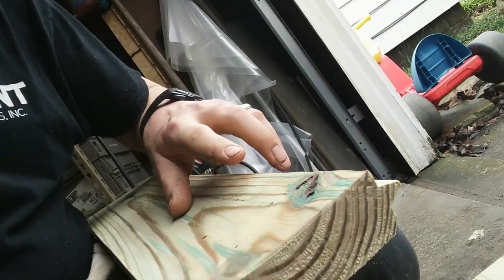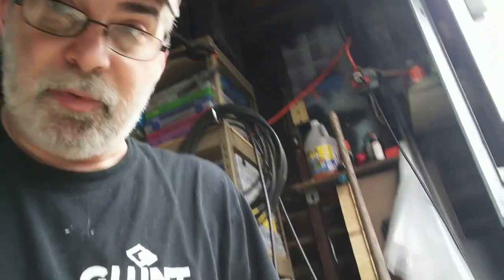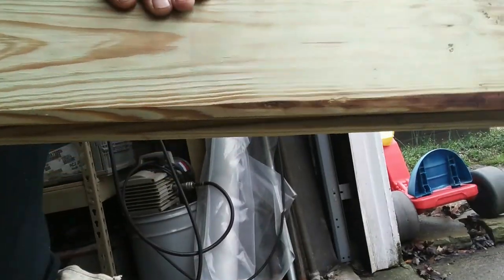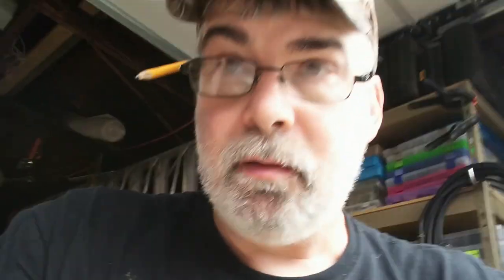I'm not worried about everything lining up and being perfect on this job — it's in the backyard behind the panel flower beds, so no one's really going to see it. I'm more interested in curb appeal just looking from a distance. Some of these boards have big knots in them — that's gonna happen, it's wood, it's a tree. What I'm trying to do is find the best side. This side is better — that's the side I want to show, because that's what I'm going to see from a distance. If they match up with the chamfers, I'm fine with that.